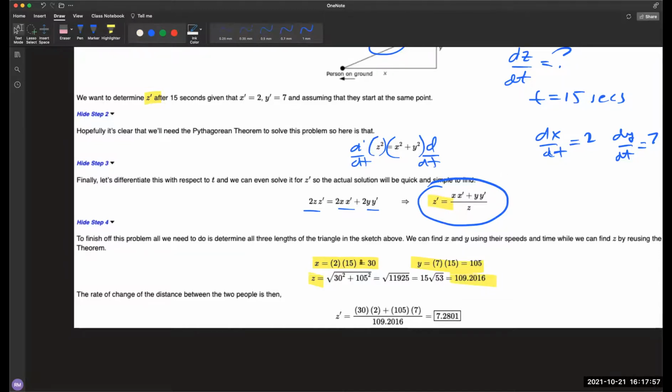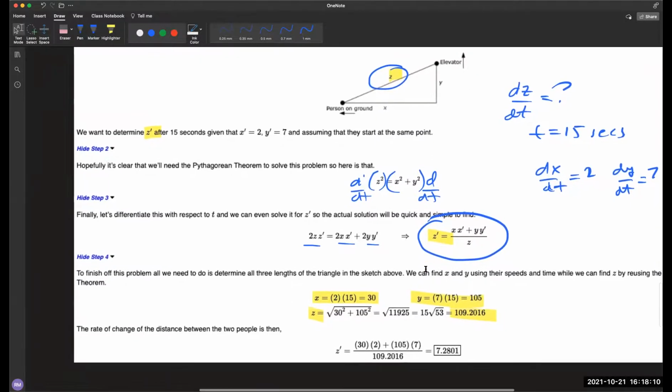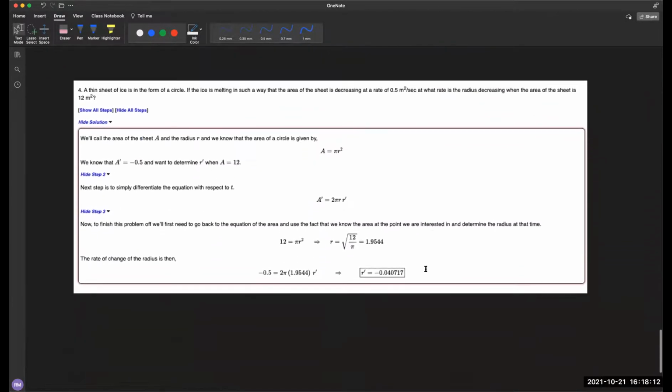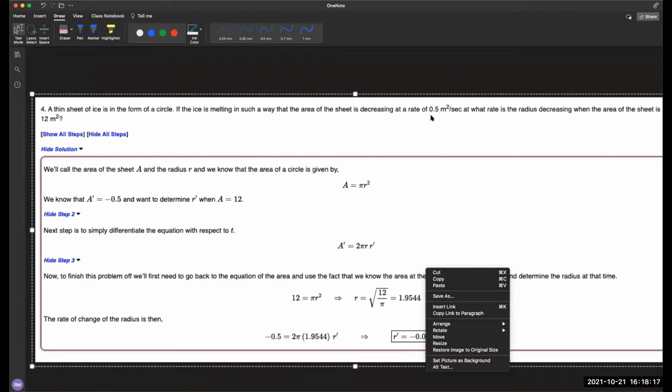So it seems pretty easy when I do it, I think. But again, there's a process and mechanism of how we go about solving these problems. And this is just another example. And now we relate all these variables and then the rates of change. Let's look at one more here. Let me see if I can zoom in. You can always pause and look at the solution if you need to.